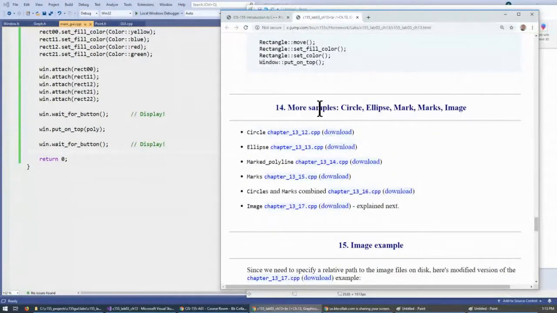More samples, right? So we can draw circles, ellipses, marks, and images. We've actually already tried to construct some images in the previous laboratory exercise last week.